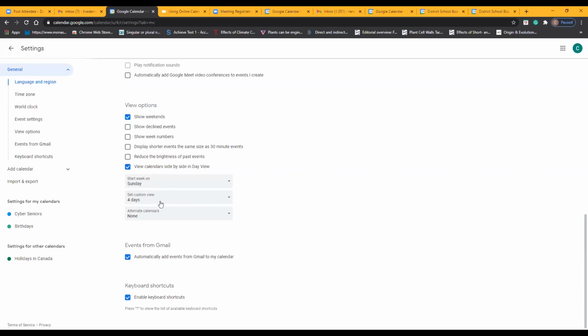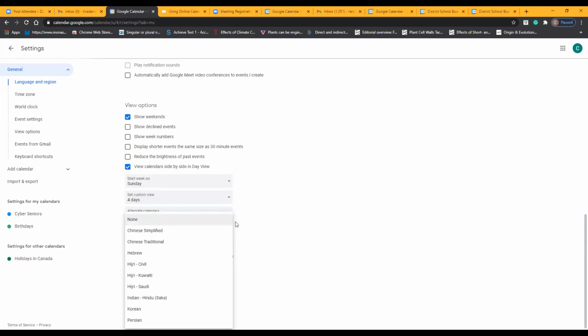And you can also choose the day on which you want to start the week. So here I have Sunday, that's the default day. But if you want your week to start on Monday, according to your own personal preferences, you could do that as well. Or you can start it on a Saturday. You can choose how many days you want to be previewed on your calendar as well, and you can choose to display any other alternate calendars, like, for example, it says the Chinese calendar. There's also a couple of other options as well.